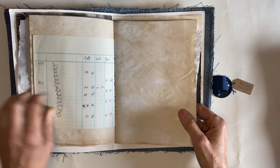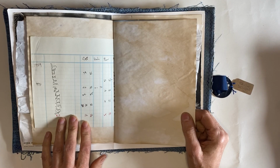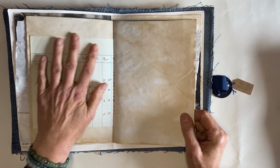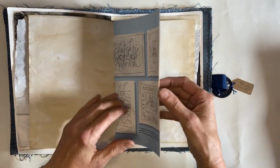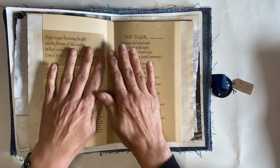More ledger paper. This ledger actually has been filled in from August to October. Obviously they were in the red in October. It's 89 and 90, and it's just a snapshot of this person's business at this time, which is quite interesting. So there's more of this calligraphy page, and the center page, I thought this was quite lovely.